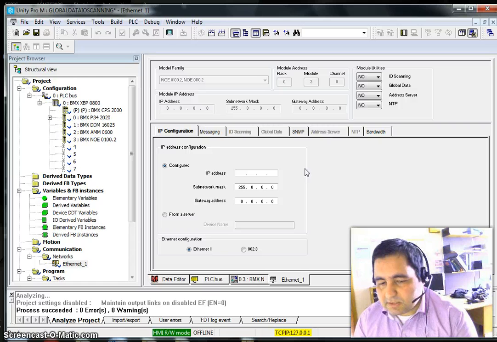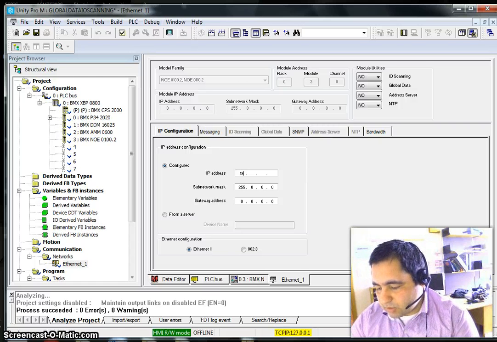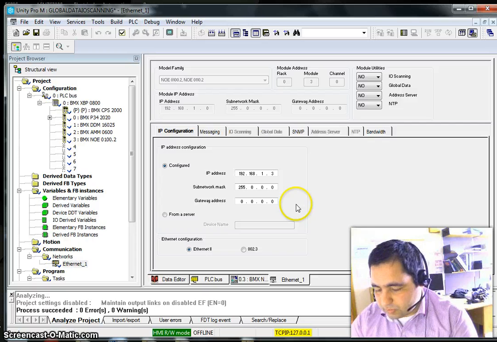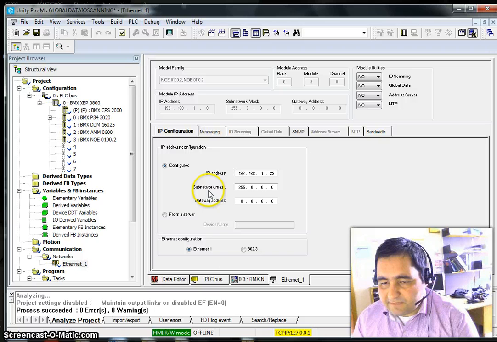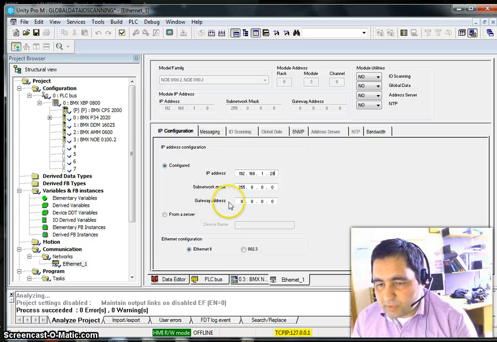The IP address that right now I have for my PLC is 192.168.1.29. I'll leave the subnets the way it is and I'll leave the gateway the way it is, and leaving the gateway the way it is makes this PLC the gateway for itself.